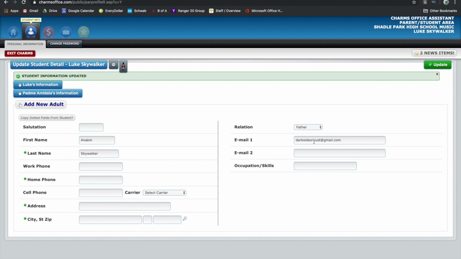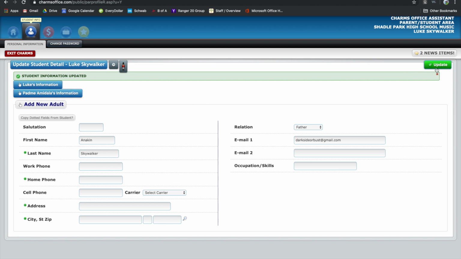I primarily use email to communicate, and so that's the thing that I'm most concerned about. The other contact information is helpful, but is also something I can access through PowerSchool or something like that if I need to. But a lot of times the emails that people actually use are not in there. Birthdays are fun. Whatever it asks for, if you put that in, that's helpful.